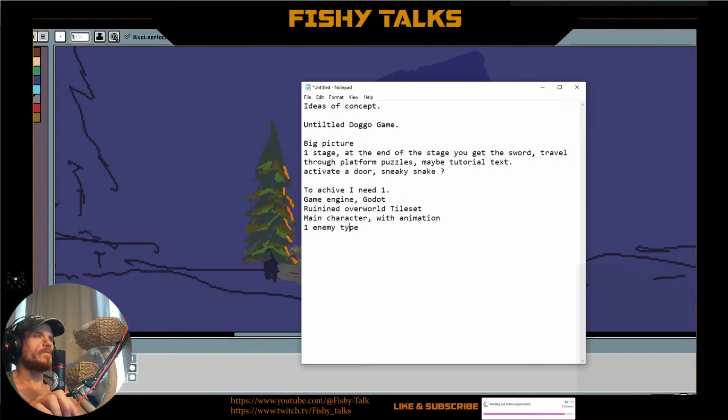We need assets for it. We need assets for the enemy. We need... we have a placeholder, but we need a placeholder for level design.